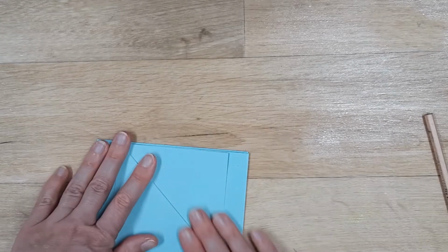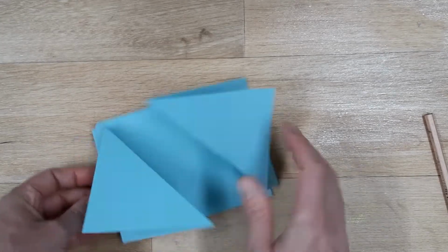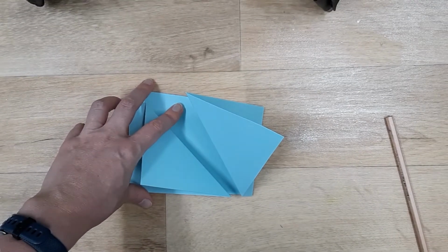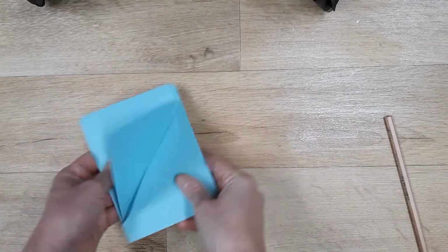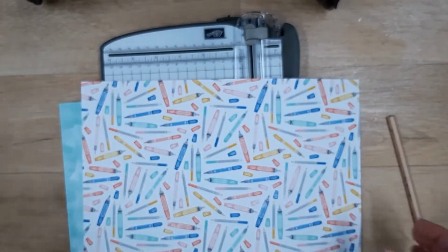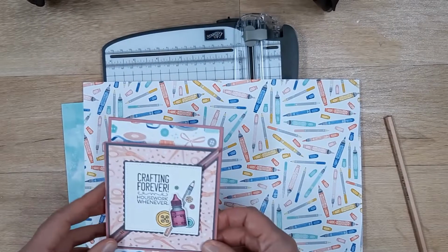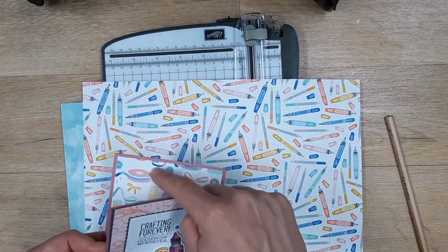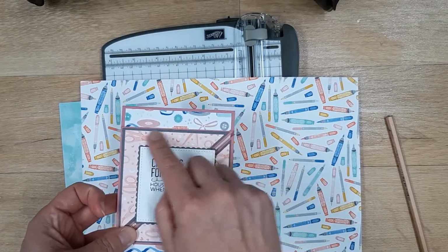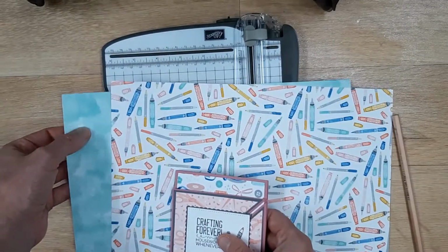Alrighty, not bad. Okay, so before we stick anything together, let's cut the rest of our pieces. So I'll just zoom out a little bit more again. Okay, we'll put this over to one side. And next we will bring in our DSPs. Now, I'll bring my trimmer back in again, and I'll bring the card that we're copying. So this piece that I've got here is going to be our pencil piece. And this pink piece with the scissors, that's going to be our pool party piece.